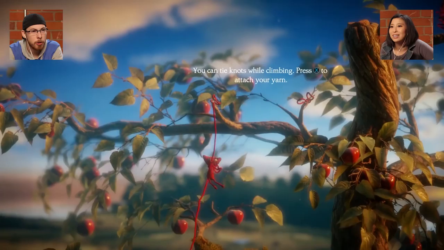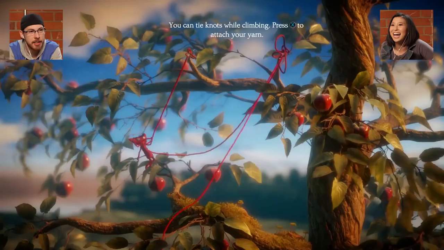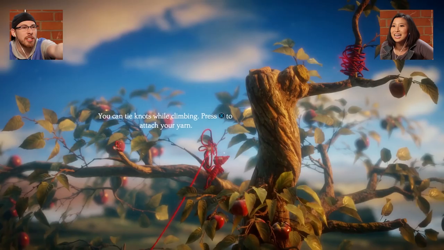Let's press X to attach. Oh. You can use the knots while climbing. There you go. Just throw it on that corner. Press X to attach your yarn. And then I have to swing over there. Here we go. Oh. Swing. Almost. Almost. There you go. Got it. Yay.